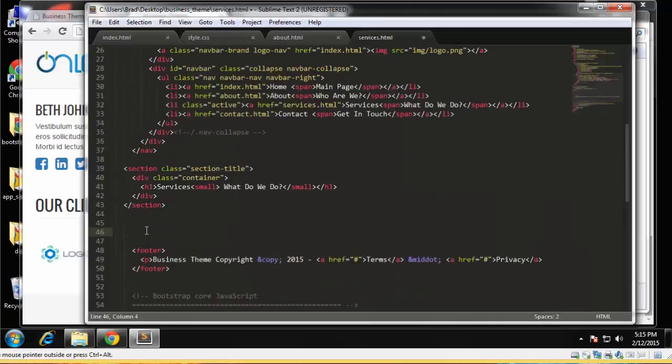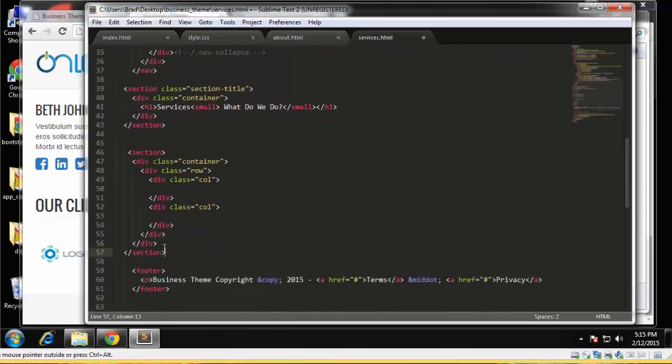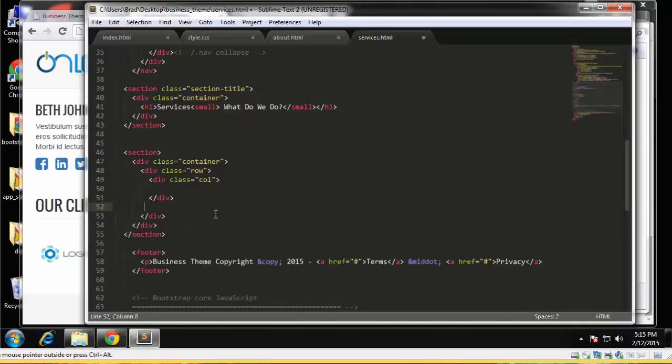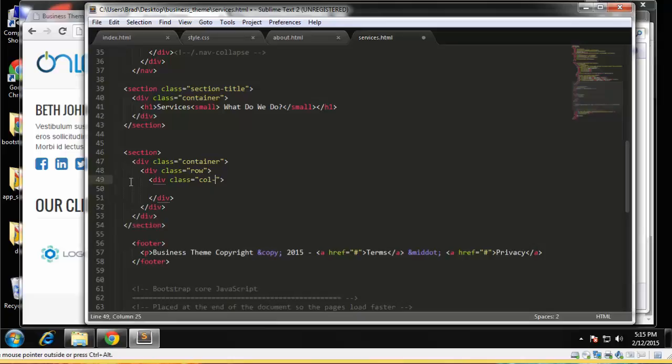So directly underneath, I'm going to paste in our starter code for the section. I don't know why it doesn't indent correctly for me. Actually, no, that's right. Yeah. Okay, so for the large image, we're going to have just one column going all the way across. So get rid of that and make this MD12. And then put our image tag. I think it's called people. And we're going to give it a class of image responsive.